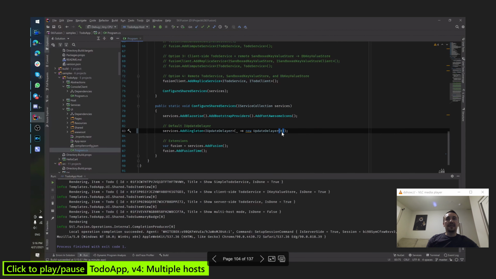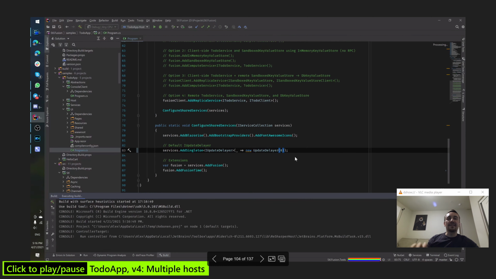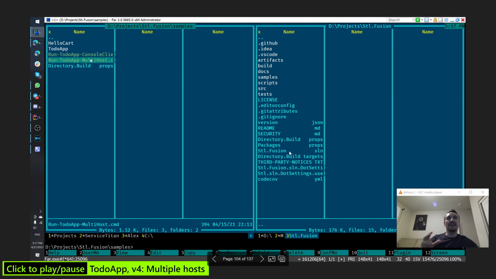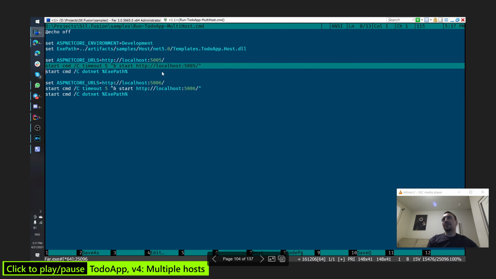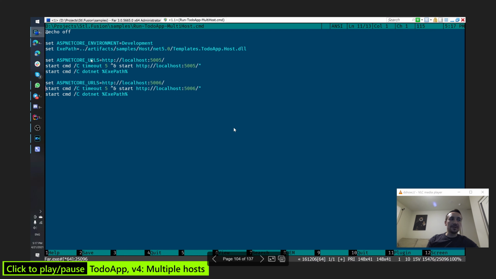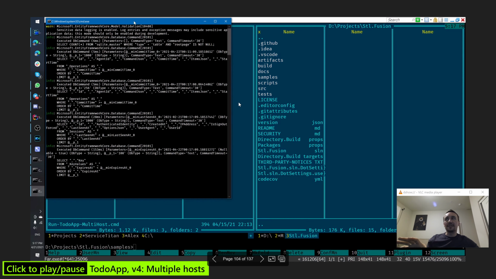I decreased the update delay to 0 here, just to show that these updates are instant. What I'm going to do is run 2 processes on 2 different hosts, and I'll open 2 browser windows. Each of these windows is connected to its own process.